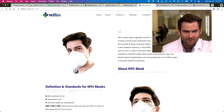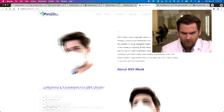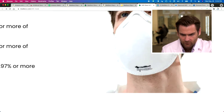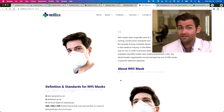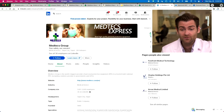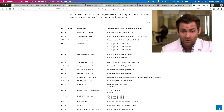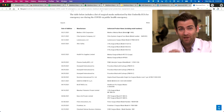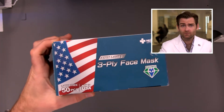For example, they say they have an N95 mask, but when we look at the actual mask up close, it's not an N95 — it has to say N95 and have a TC number on it. This one is made in the Philippines. When we looked up their FDA-registered facilities on their website, none of them are in the United States. On their LinkedIn page, none of their employees are in the United States. They don't have an IOSH listing. And the weirdest part — they're listed on the FDA's EUA page, but when I look up the company on the FDA's page, it doesn't show up. A lot of question marks.